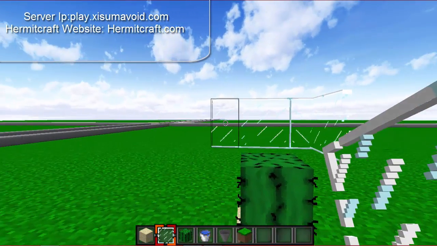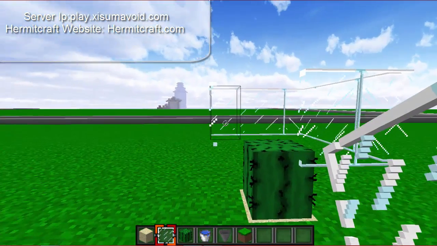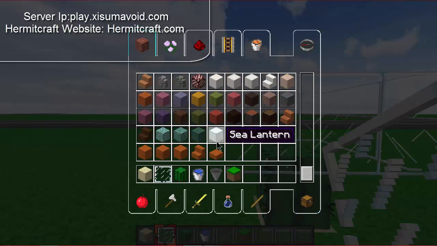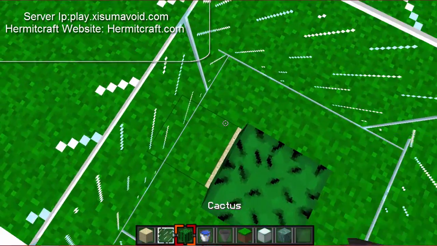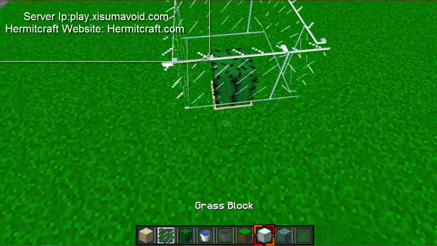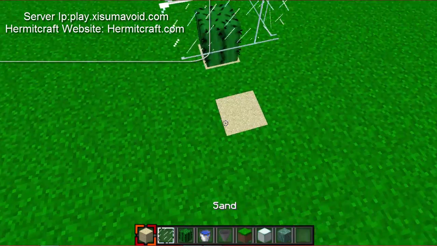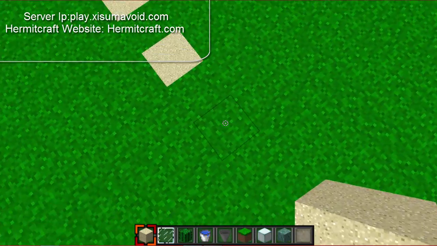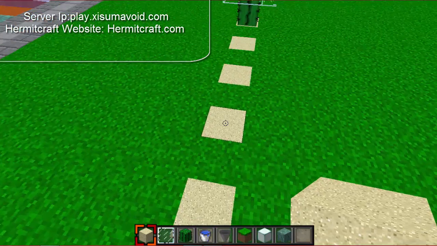And if you're wondering why I'm building it like this, this is actually the best way to do cactus farming. And if you're wondering why, it's because if you put blocks there, then look, when the cactus grows... I don't actually know how many blocks this is, but it's a lot.